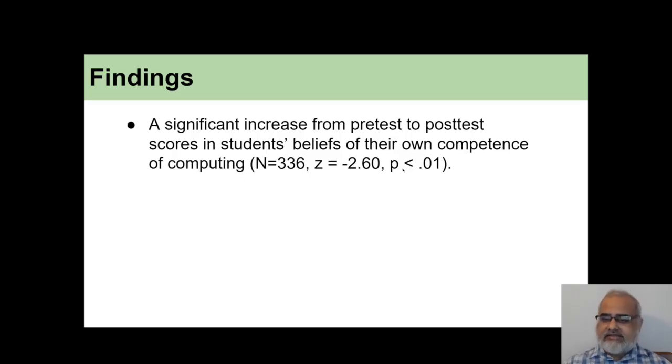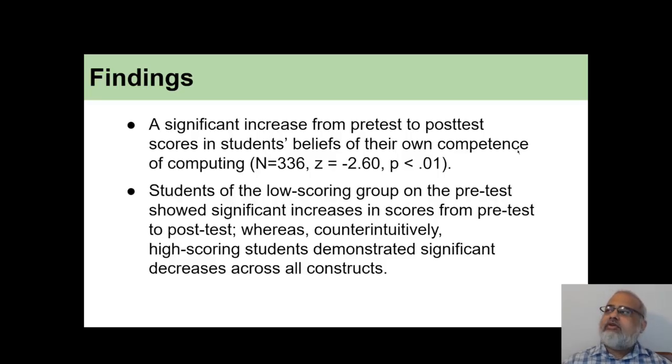of computing increases significantly. Also, we have found that students of the low scoring group, which actually had a lower score in the pre-test, their score increased in the post-test. But we have also found that students who actually had high scores, their scores actually dropped a bit. So we are thinking that it might have happened because they may have overestimated their interest or competitivity, but actually when they have done it, then they understood, okay, maybe it's not that easy the way I imagined. So I think there can be some Dunning-Kruger effect.